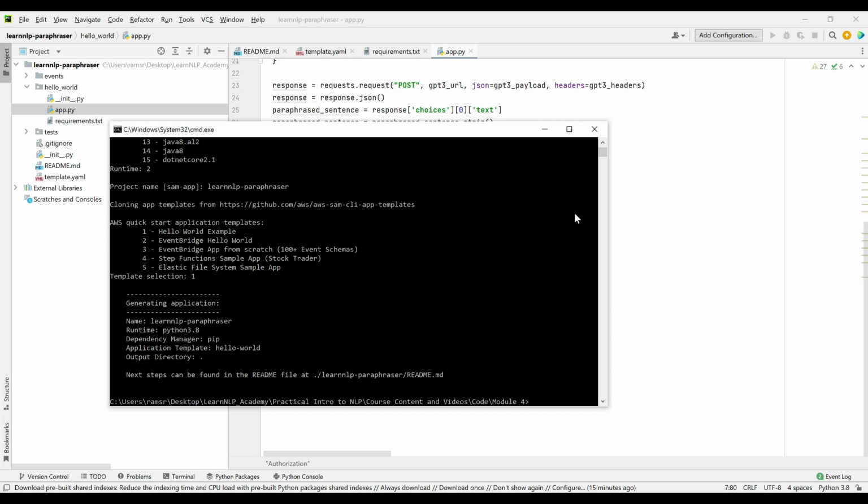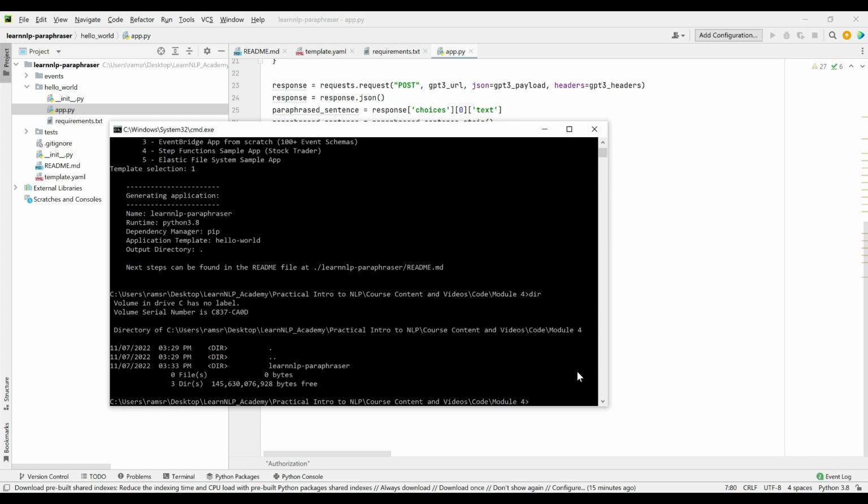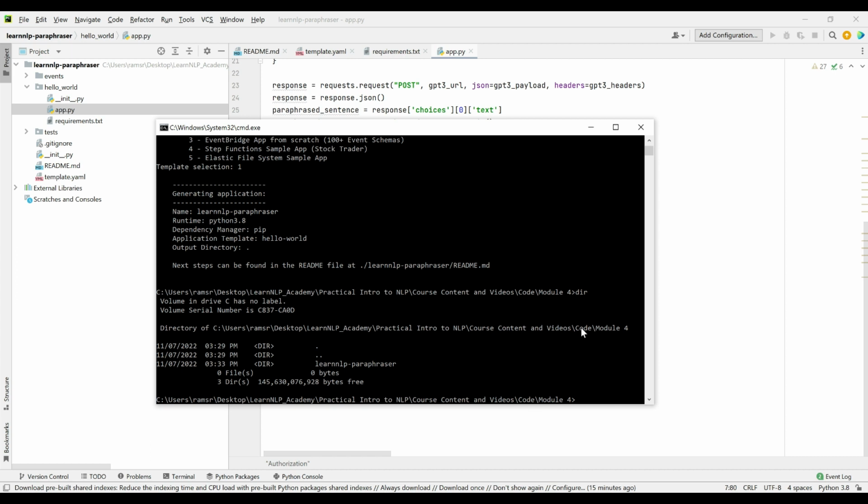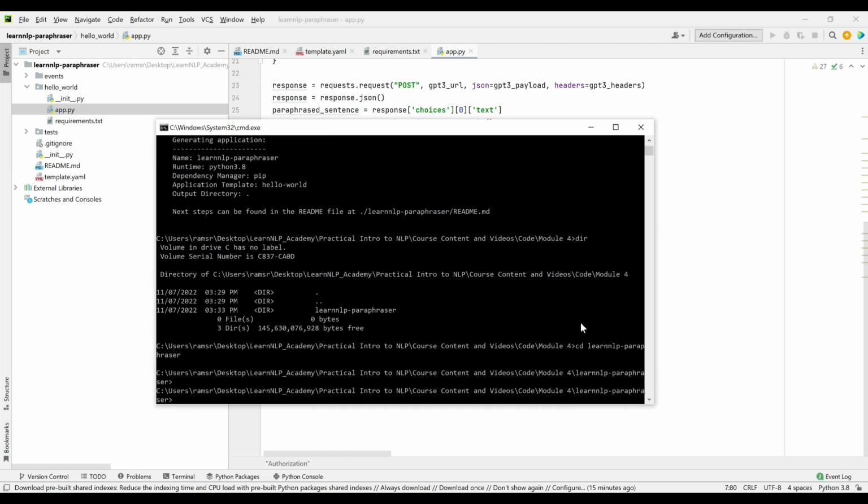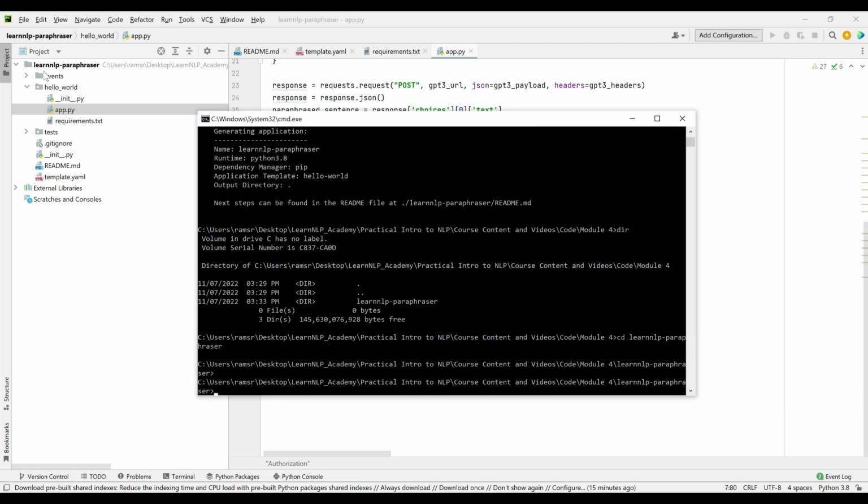So we can simply run, we did SAM init and we created this folder learnnlp.paraphraser. That's the folder that got created. Let's just change to that. And once you are in this folder, you have added this code. Now let's just do SAM build.